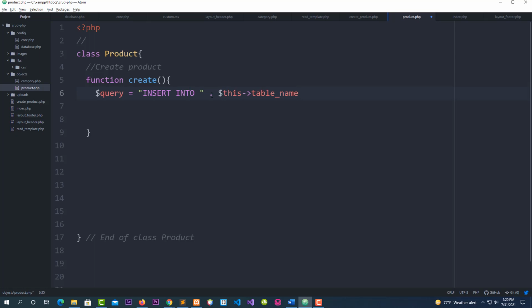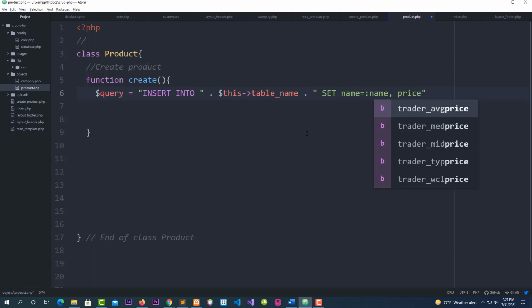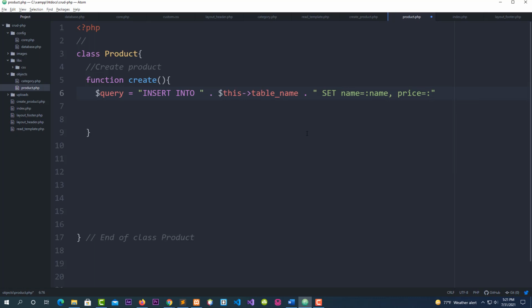Okay, dollar sign this table name, space, double quote, and let me put something, and also I want you to set name equal colon name comma space, and then I want price equal colon price comma, space. Also, let me go to the next line. That's one line of code.